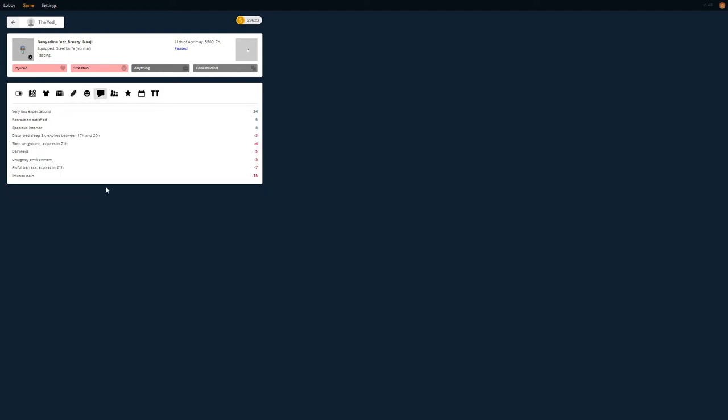The next tab here is your general mood. This will show you all your moodlets, whether you have negative or positive buffs. You want to keep an eye on it and make sure you have more positive than negative. If you have too many negative, your mood will drop, you could start breaking, and when your calmness breaks, you lose control of them. You cannot control them in that map menu.